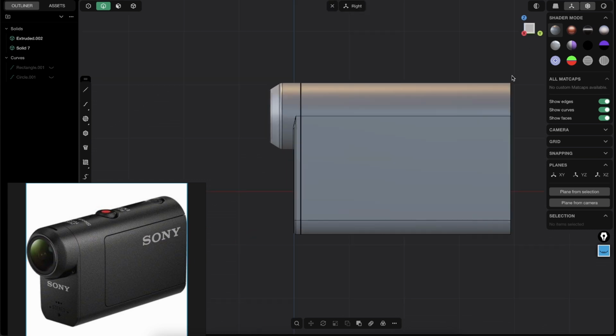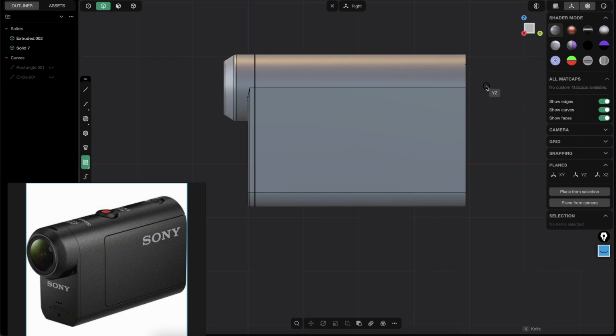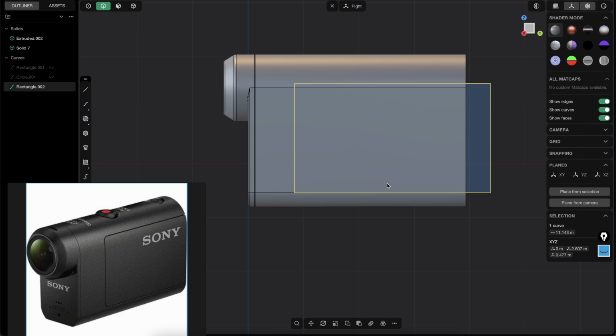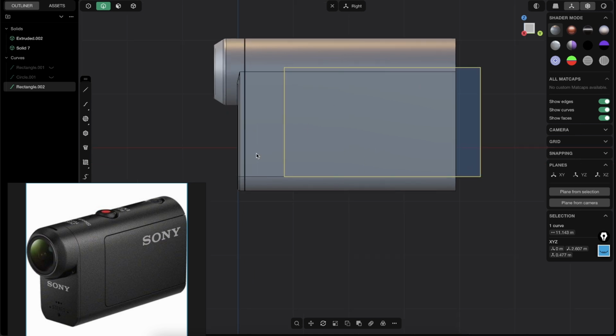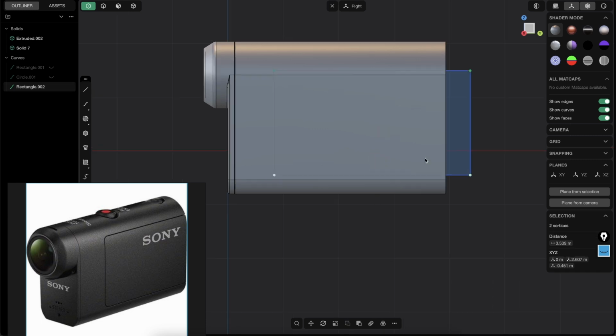Again, go to the right view and create here a corner rectangle. And let's just snap, somewhere like in our reference image. So something like that, let's say. So like that. If you want to adjust the corners, you can again just press 1. Edge mode, points mode, and just select those 2 points, press G for the move command, and just bring them up for a little bit.